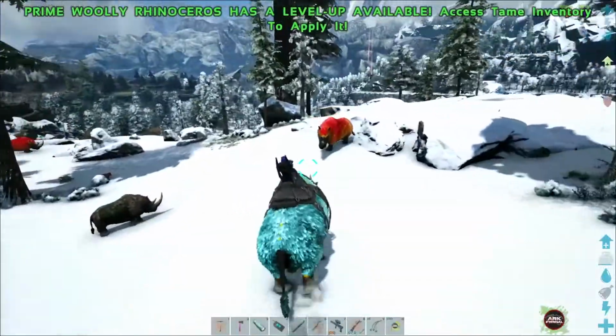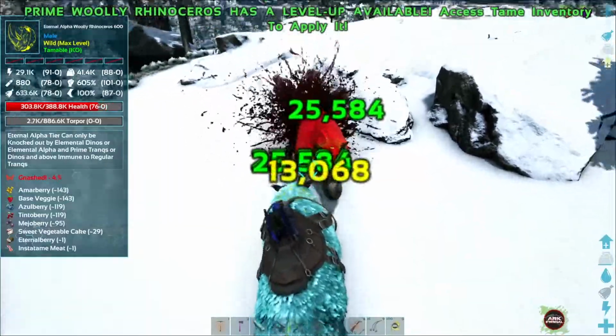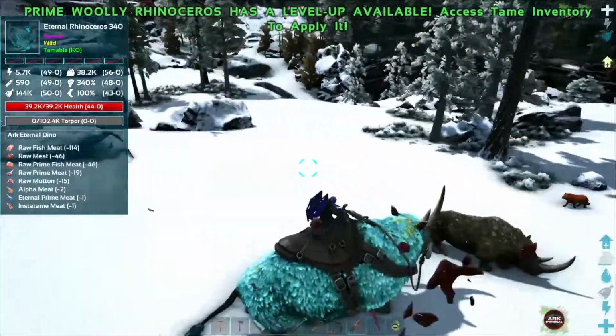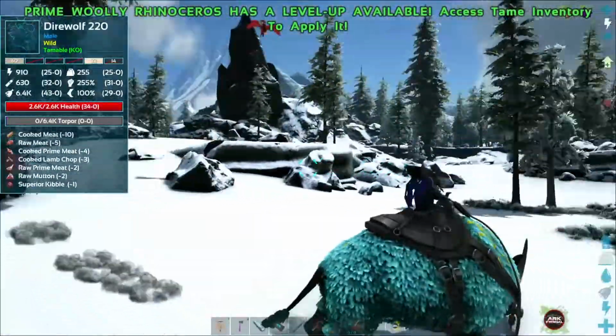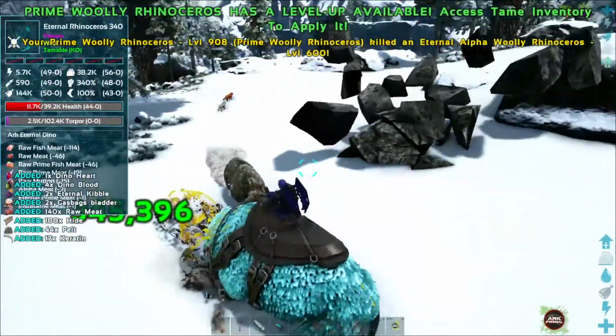All right, we ended up going around for another like 30 minutes just kind of knocking things out. Not too many more levels. We're kind of capping out on levels already. But this is a level 600 alpha. Maybe we can get a prime off this as level 600. That'd be kind of amazing. But there's lots of alpha rhinos out here, so we've been able to kind of keep going after these guys. And we've had tons and tons of prime spawn in, but no great levels yet.